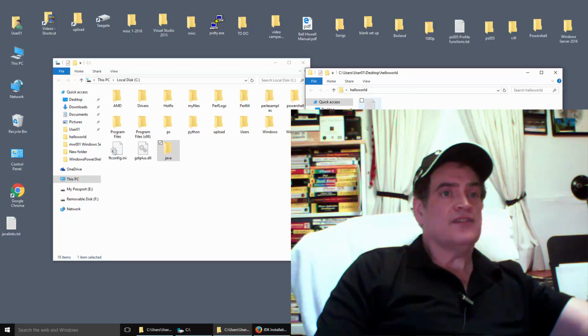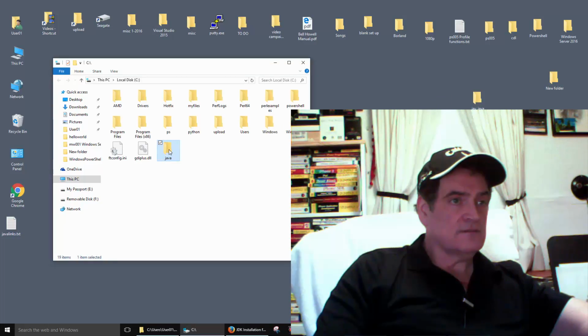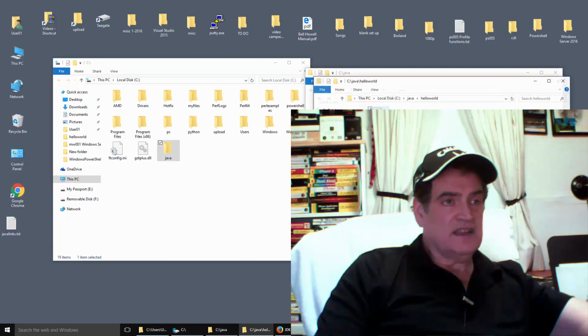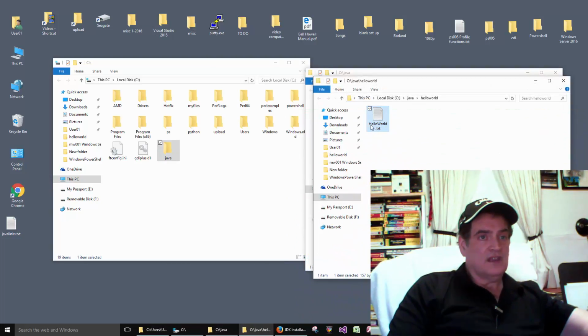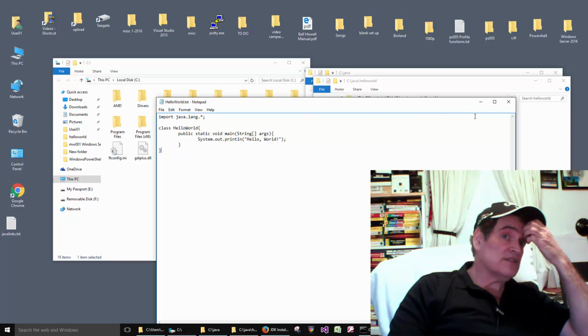Here's the actual file. This is just a text file, a Notepad file. I'm just going to drag this to our Java folder here. So now we have that one program inside there, helloworld.txt. And here's the actual code. This line here will be printed to the screen. Don't worry so much about the code yet. We'll go over that in the next video, but I just wanted to show you what we do with this stuff.